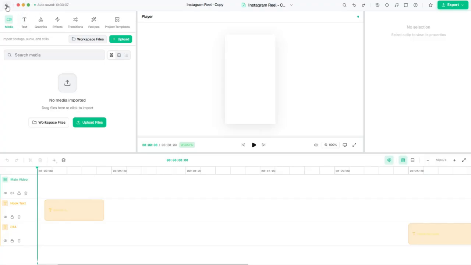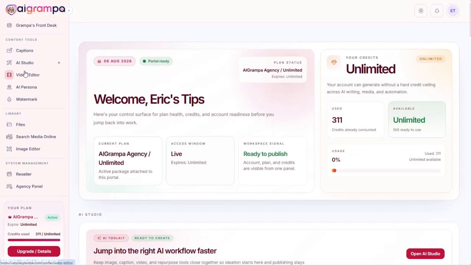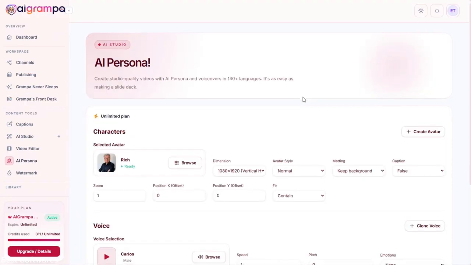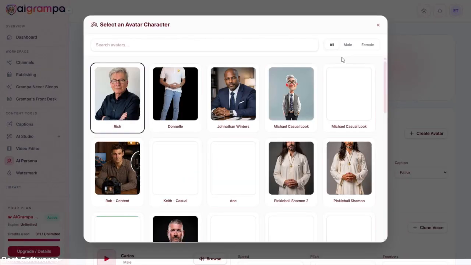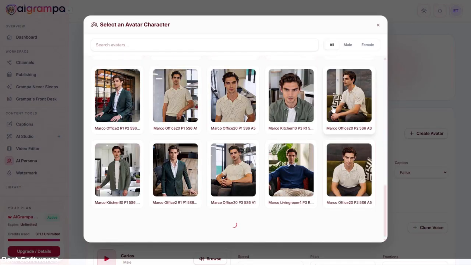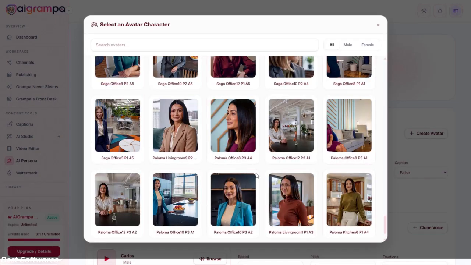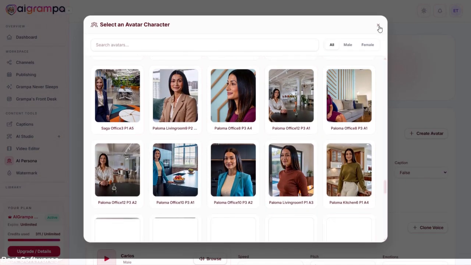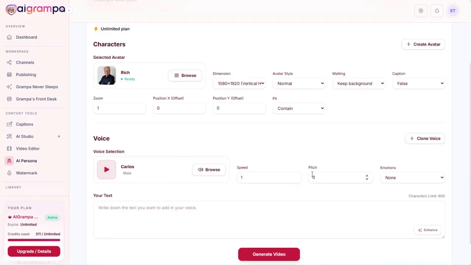Let's go ahead and click the back button to return to the dashboard. We'll leave without saving. And again, we'll scroll down. Here's where we left off, was video editor. Next in the menu is AI persona. This allows you to create AI personas based on human images. So we can browse the built-in avatars, and we've got a whole bunch of them. We could scroll down for a really long time, a wide diversity of both male and female characters. So you could simply pick one of these, just point and click to choose your own AI influencer, or you could create your own by clicking Create Avatar. And then you can upload any picture that contains a clear face and turn it into your own AI avatar, which you can then turn into videos.